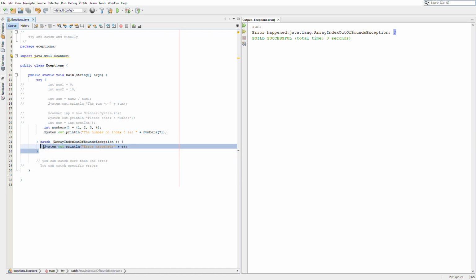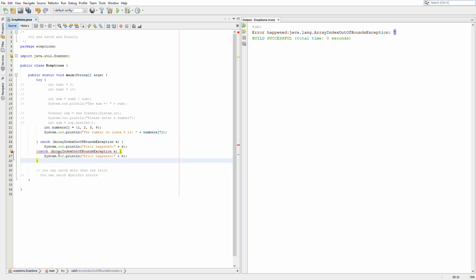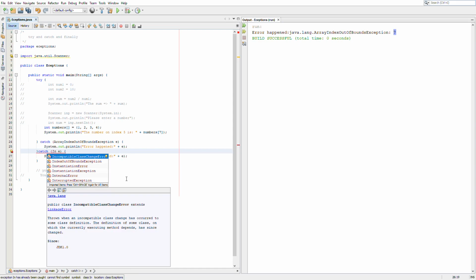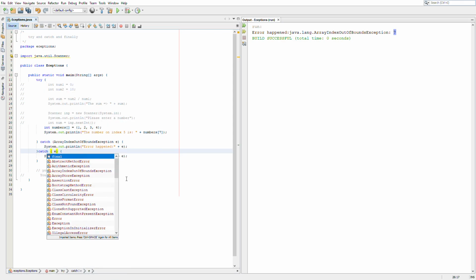And then remember, I can catch more than one error. So Control C, Control V. I have to remove this because I can't catch the same error twice. So the next one, I'm going to say input mismatch. Yeah, I forgot what that error is.